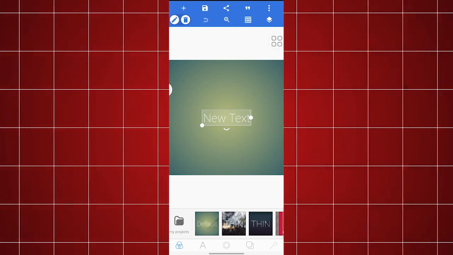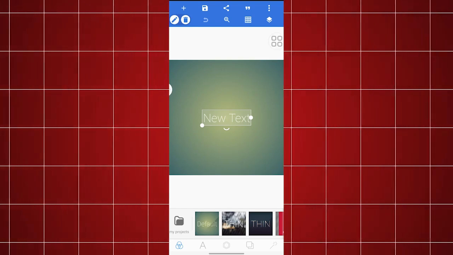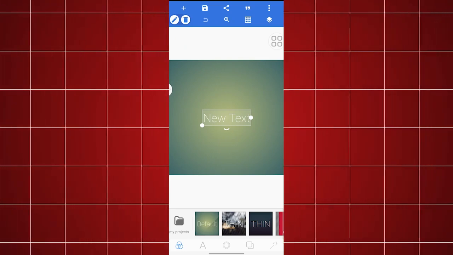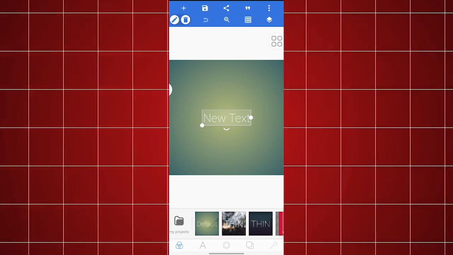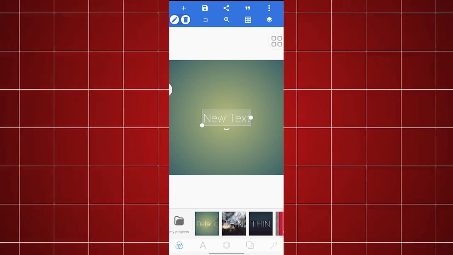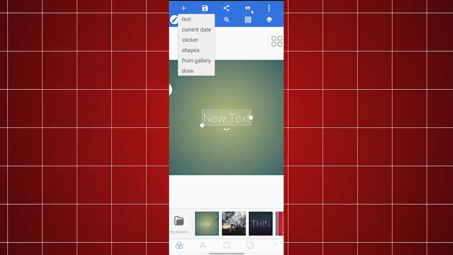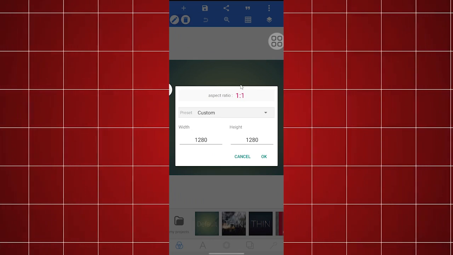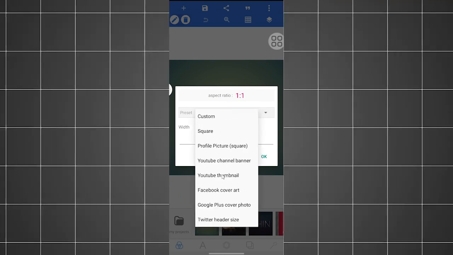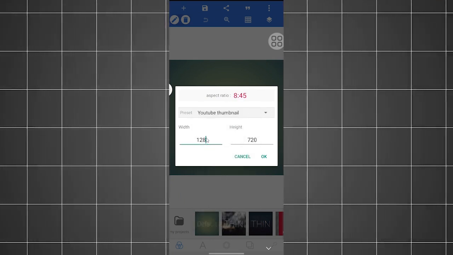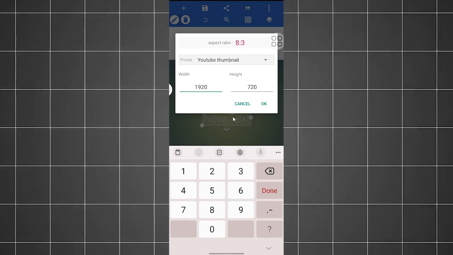Okay, now that we are done with that, I'm going to be teaching you another style to design a proper thumbnail. And in this one, we are going to be using a gradient for the background. So let's get right into it. Open your Pixel and then click over here to image size, just as we did in the previous one. Click here, then you select YouTube thumbnail. Here, the dimension is going to be 1920 by 1080.